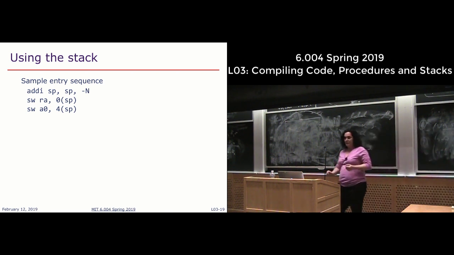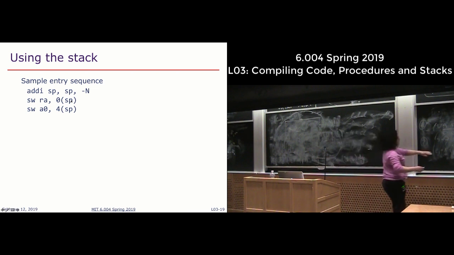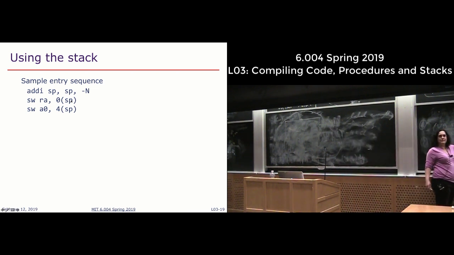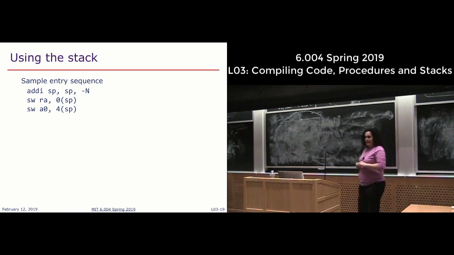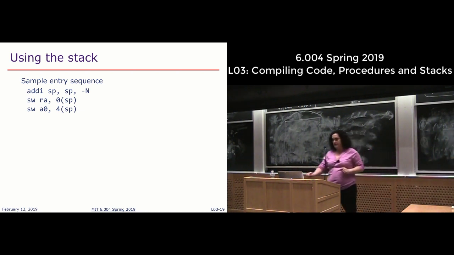Okay, and so then the next thing I'm going to do is store the registers that I want into these locations that I just created on the stack. So if I say store word RA into 0(SP), well, I just made SP point to this new top location, which doesn't have anything stored in it, and so that's going to store RA into my stack, location 0 off of the new stack pointer. Then, store word A0: I'm going to store this other register, which is called A0, onto my stack.